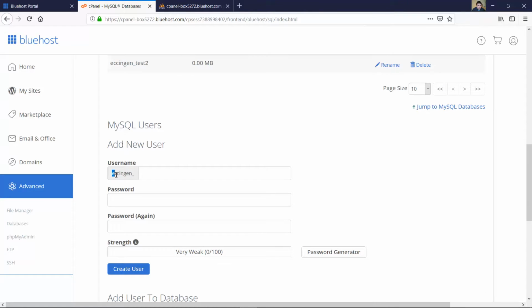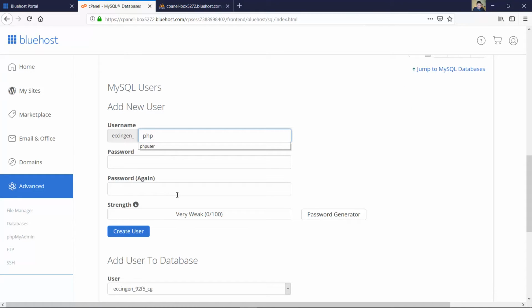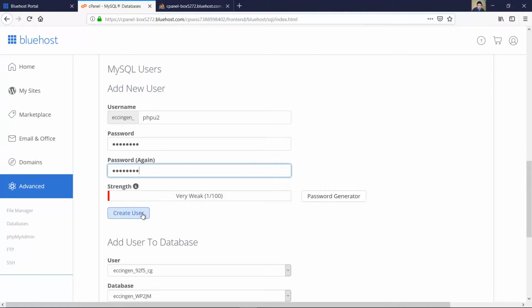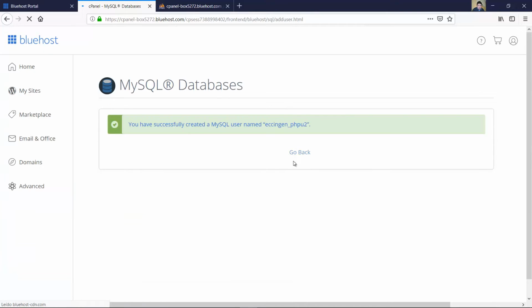The user will be this, for example. And the user can be this. And create the user. Success.